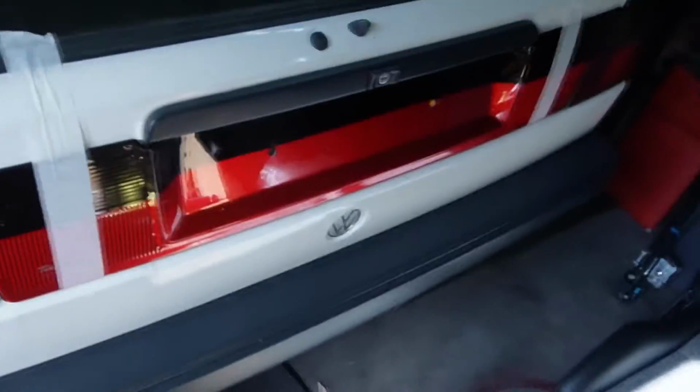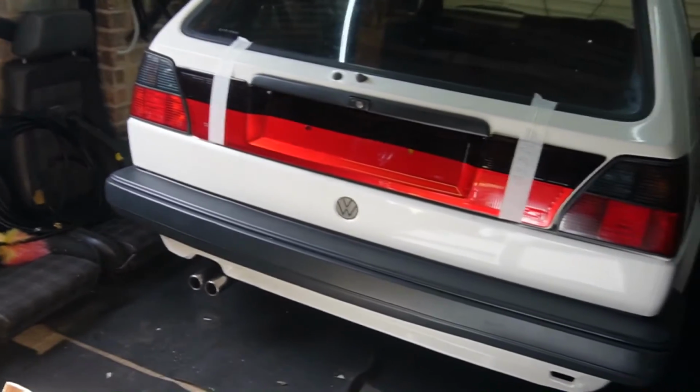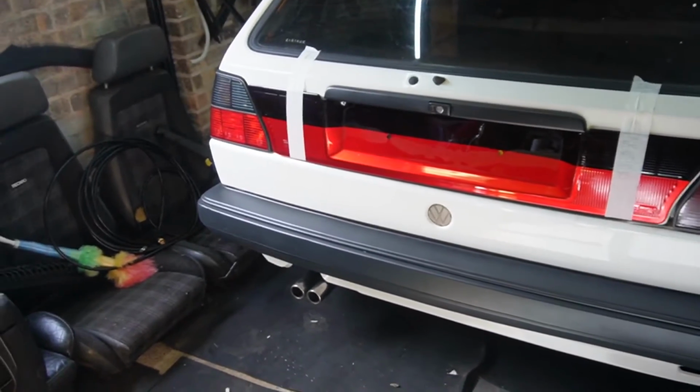That looks phenomenal. I think that's the look there. Let me see if I can get further back here. That's the look right there. That looks beautiful. Just enough red and black. Obviously it will look better when the reg is on the back. That looks beautiful. Wow, very happy with that.